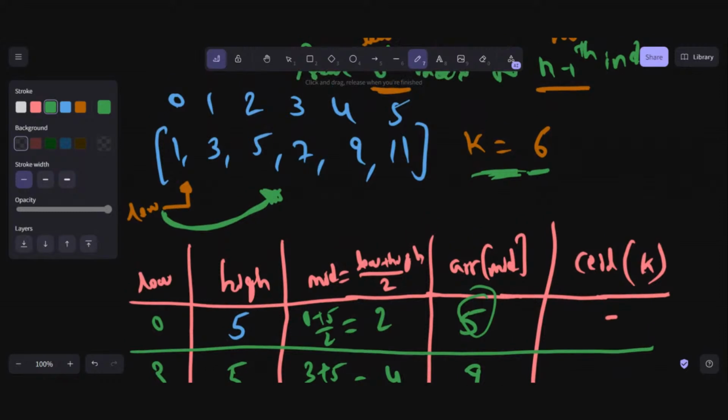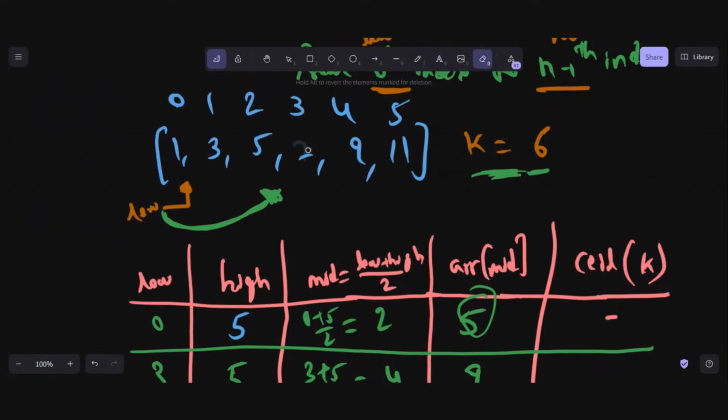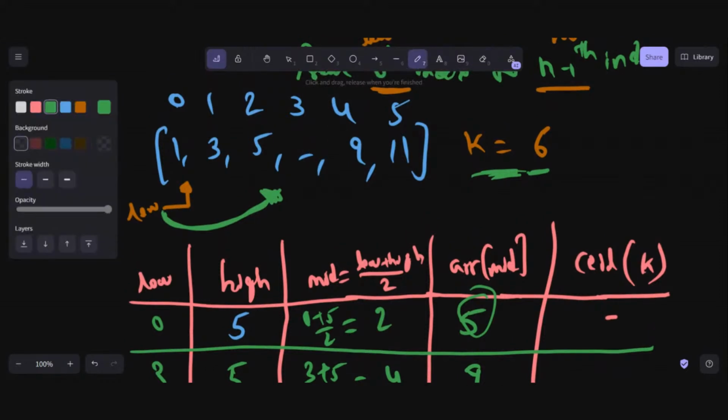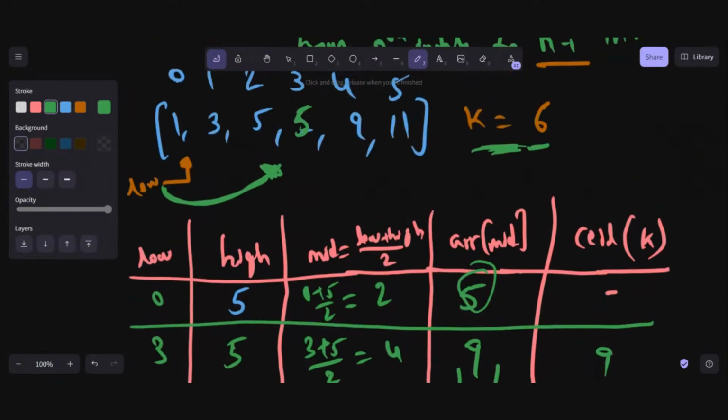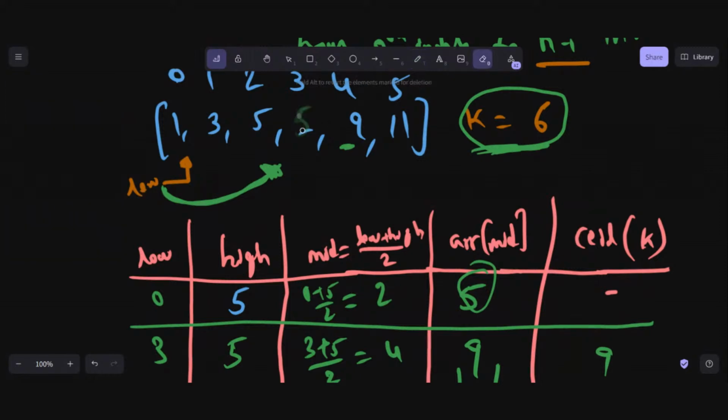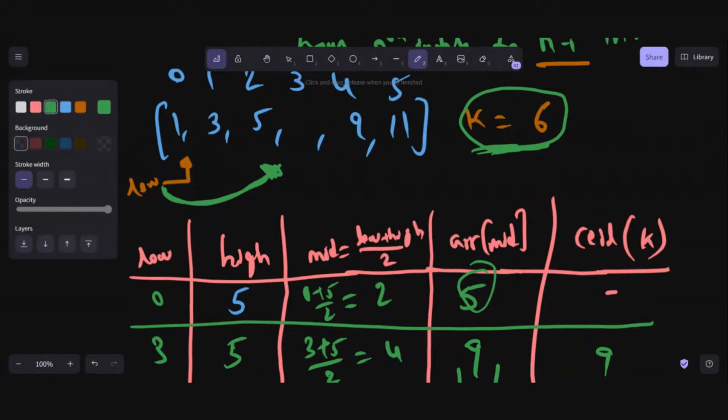Let's say I have 5 here. Then my answer is going to be 9 only, because there is no bigger element. The nearest bigger element to 6 is 9 only, right? But earlier here I had 7, so my answer becomes 7.